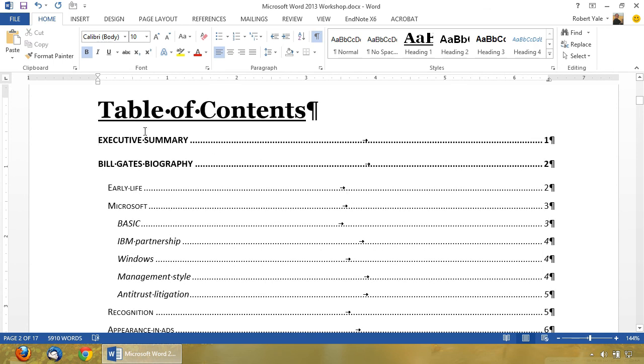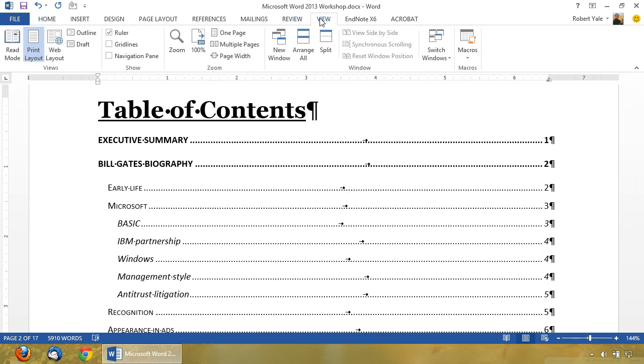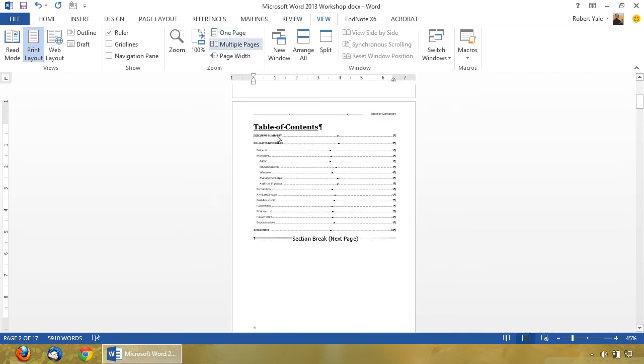For complex documents, it's absolutely imperative that you include a table of contents. This is a fairly complex document, but it's only 17 pages long. Many formal reports, particularly consulting reports or project reports or evaluation reports, can be in the hundreds of pages, and a table of contents can really help your reader find what they're looking for.